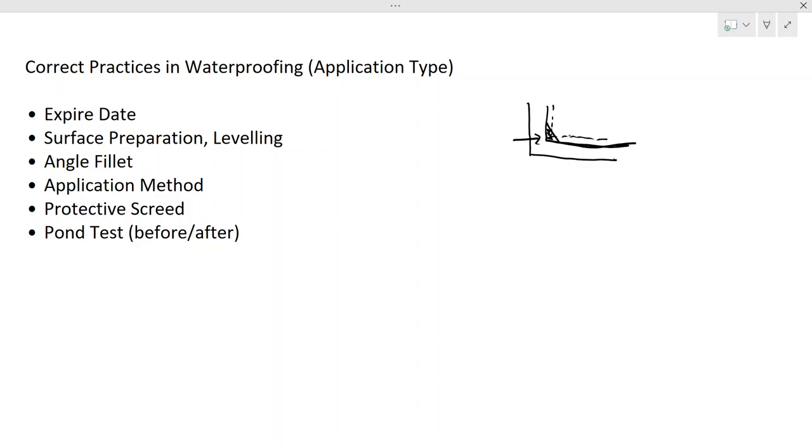With this, you avoid the rough surface or the sharp edge. So you can do the application like this, right? It will create a smooth surface, and this avoids the 90 degree surface. With that, you can do the application. This length over this fillet would be about 25 millimeter by 25 millimeter.